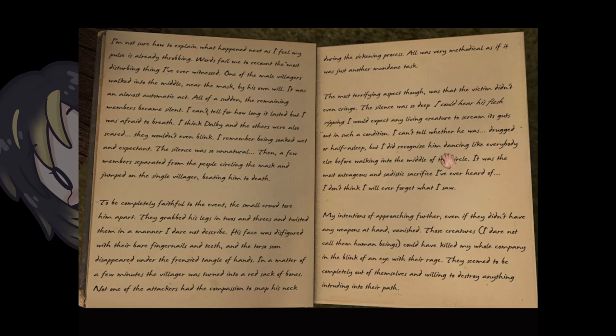Then, a few members separated from the people circling the mask and jumped on the single villager, beating him to death. Holy crap. To be completely faithful to the event, the small crowd tore him apart. They grabbed his legs in twos and threes and twisted them in a manner I dare not describe. His face was disfigured with their bare fingernails and teeth, and the torso soon disappeared under the frenzied tangle of hands. In a matter of a few minutes, the villager was turned into a rat's sack of bones. Not one of the attackers had the compassion to snap his neck.